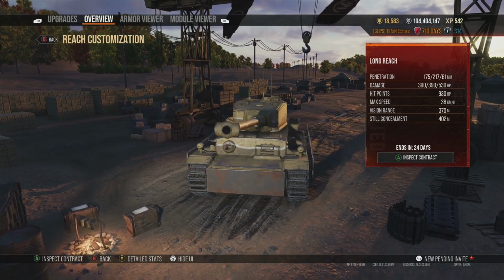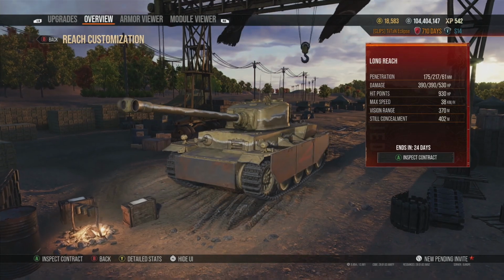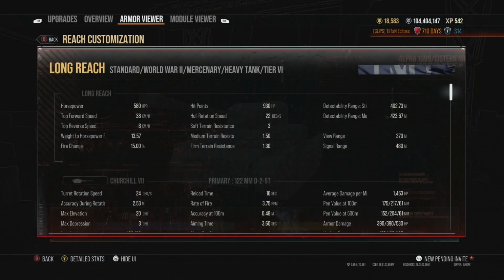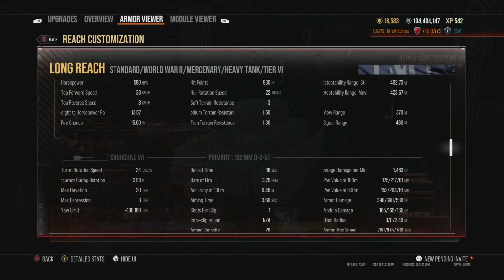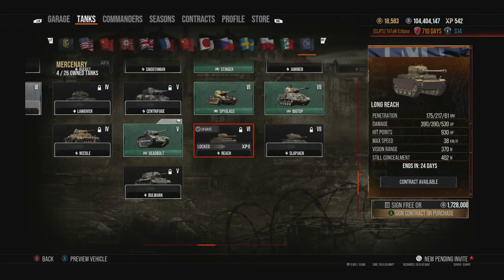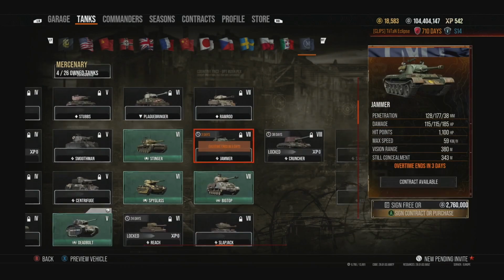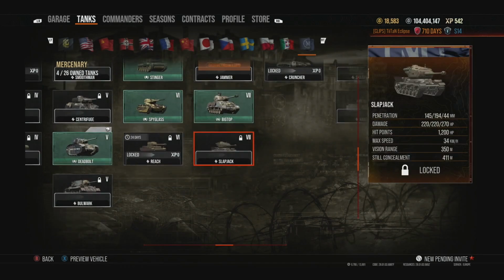Imagine a KV-85, but a slightly faster version and one that's a bit more flexible. Albeit, you have 3 degrees of gun depression, so it's not that great in terms of that. But then again, a lot of heavies at this tier and in the Soviet variants have similar levels. Then we move on to tier 7 and you get the Ramrod, the Jammer, the Big Top and the Slapjack.